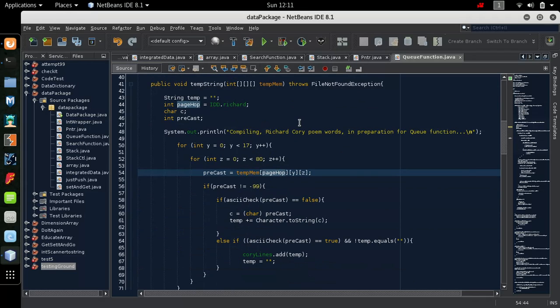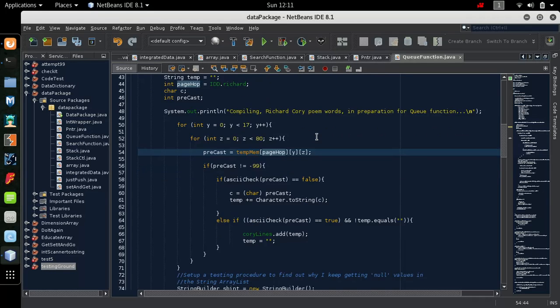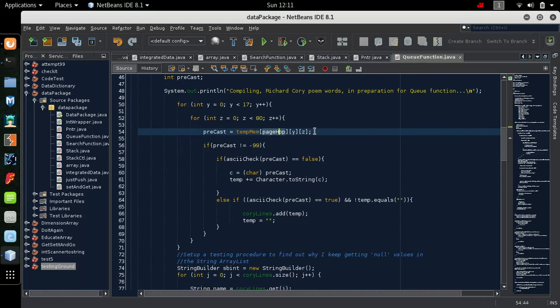But first off, I started off with a method. I put in the 3D array and set the page number of the poem Richard Cory, and a couple for loops like usual, and I did a check here to make sure it was not -99.